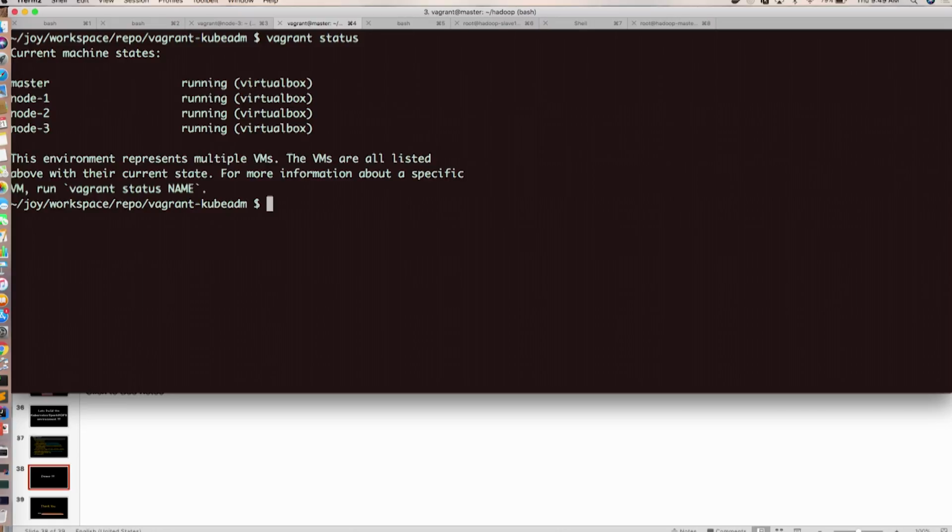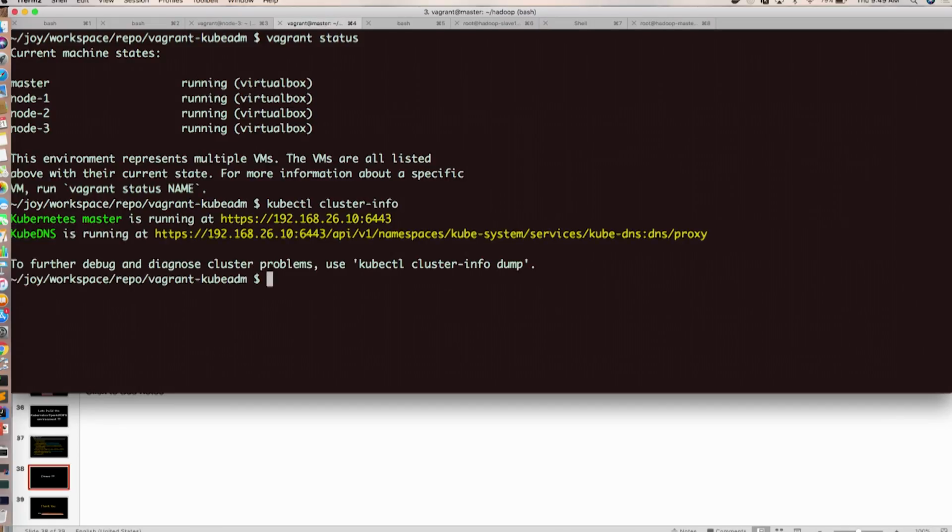I have 1 master and 3 slaves. Now, I'm going to use the command line just to see the cluster information. You can see that my master is running at that address. Why am I showing it? Why is it important? When I do the Spark submit, I'm going to use this URL.